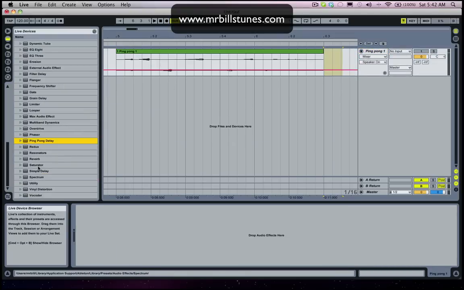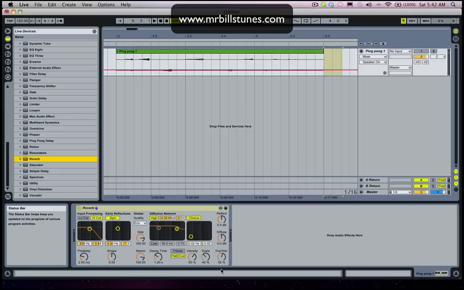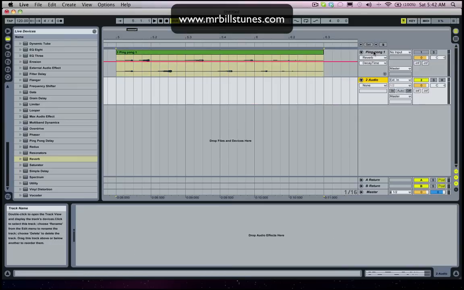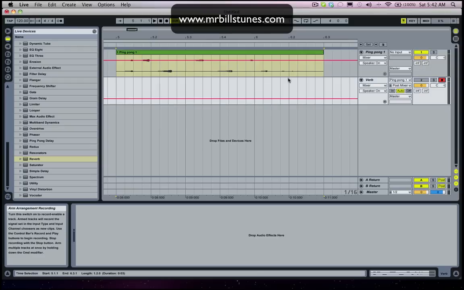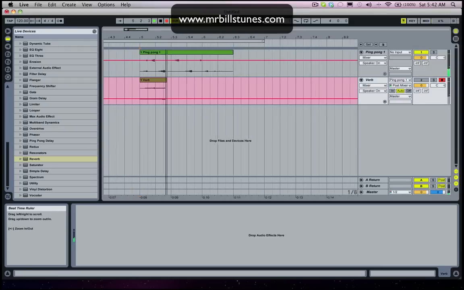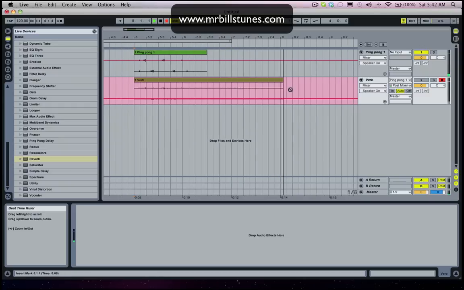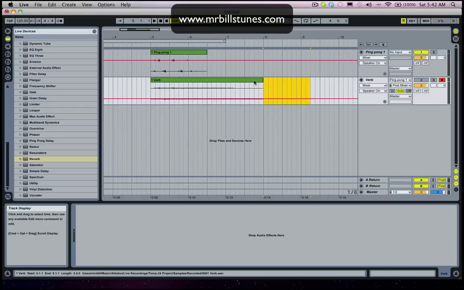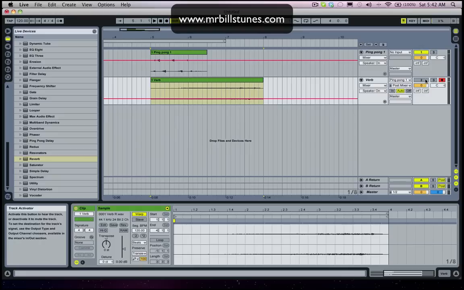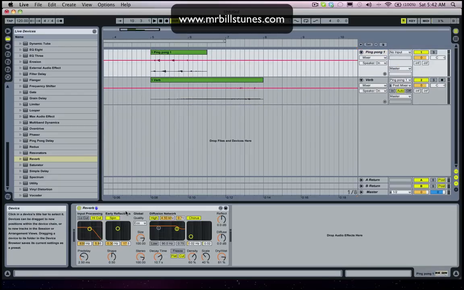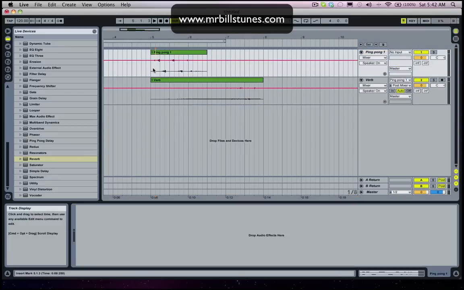Now what I'm going to do, right over the sound, is drop a reverb on it, and put the dry wet to, I don't know, 70 or 80%, and a relatively high decay time, like 10 seconds maybe. Then I'm going to create another channel, call it Verb, take the input from ping pong, and record that down. Now I'm just going to reverse this, and then I'll take the reverb off this. So now we've got one effect that's kind of turning into another effect.